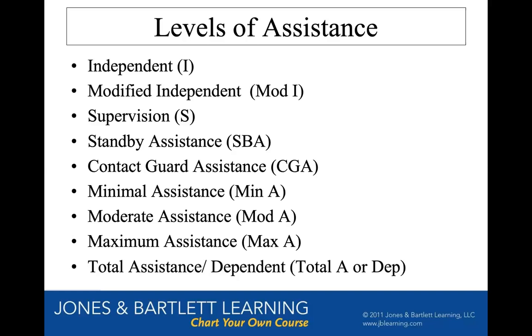We go by the same assistance scale. So in our case, independent means we're all independent in our class, unless you have a physical disability that I just don't know about. If you don't have a physical disability and you don't need a device and you walk around with appropriate speed and you have good balance, then you're independent. If you're modified independent, that means you're still independent in everything in your daily life, except you use an assistive device, or you need a little bit of extra time with it.